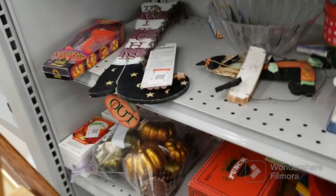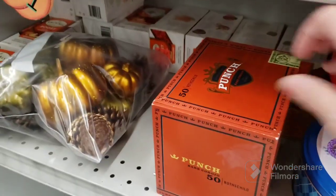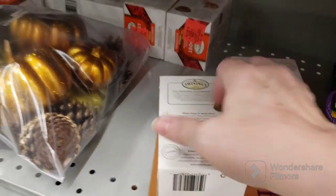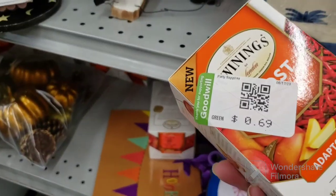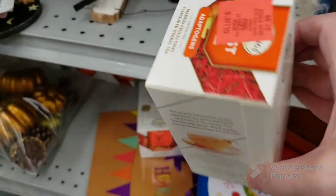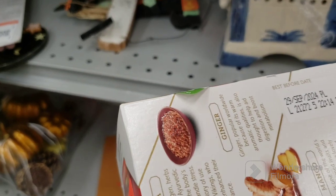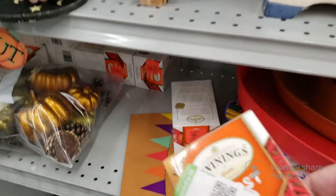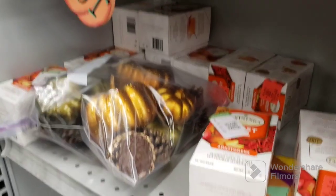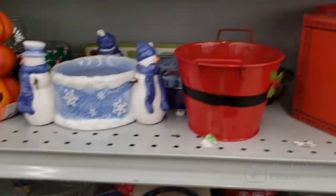Cigar box here. You got some tea. You got some witches. More tea. I wonder if the tea is expired. Let's see. 69 cents. They're from Ollie's. They're still good. I think it's the same flavor, so we're not worried about that. Oh look, here's a little mic. Dollar nine. I would have got them for 69 cents.